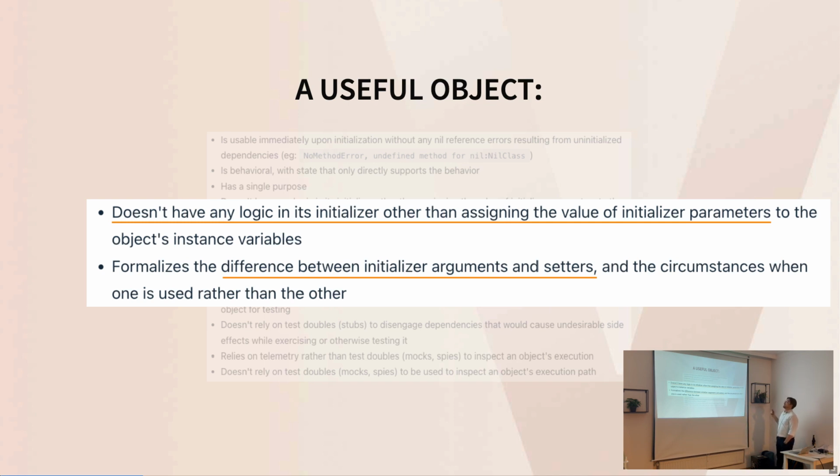Okay, next. Difference. We should formalize the difference between initializer arguments and setters. And this is more about the fact that we are often prone to put more arguments into our initializer because we will need those things, like some dependencies, instances, but things which go into the initializer should characterize this object. So for instance, we have a table, and what characterizes this table? For instance, the number of legs. So we can say 3 or 4, maybe more.